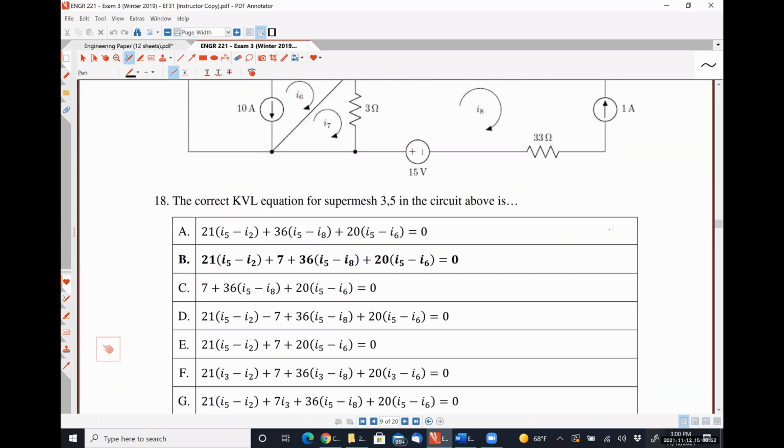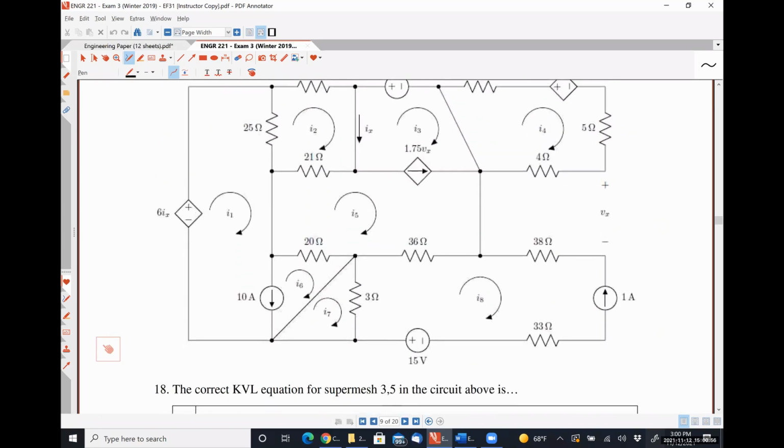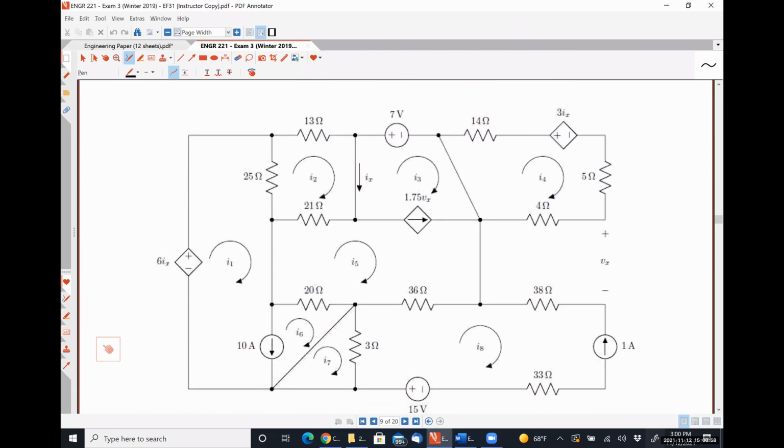Yeah, so supermesh 3.5. All right. So let's see. Boy, okay. I would like to apologize. I should not say that things are easy, because if you're struggling with it, it's obviously not easy, and I don't want you to feel bad for not knowing it. So I am sorry for being an ass. Okay.